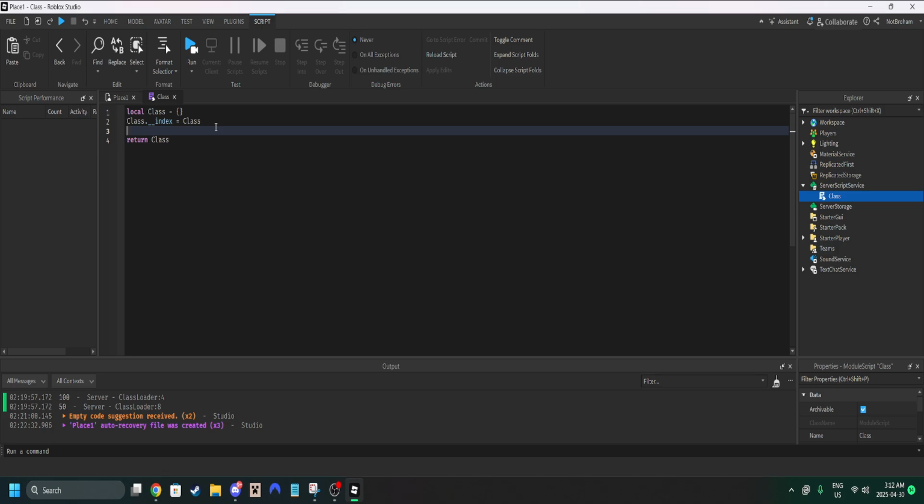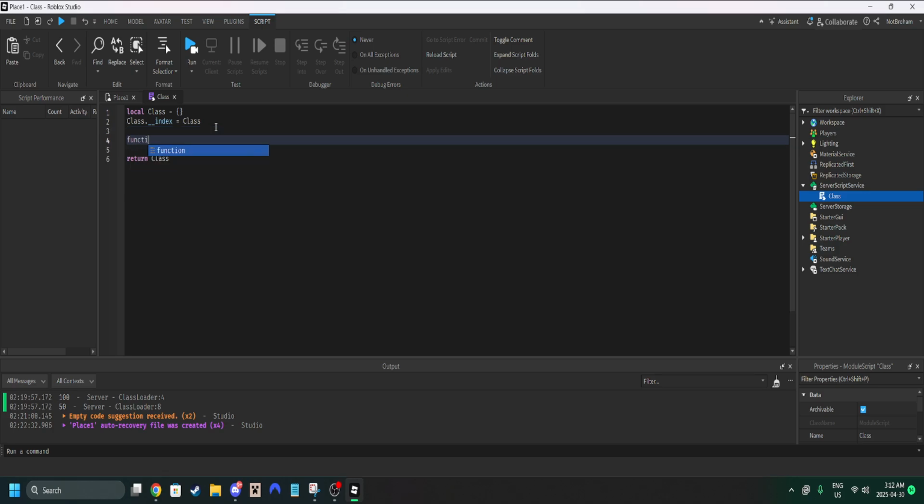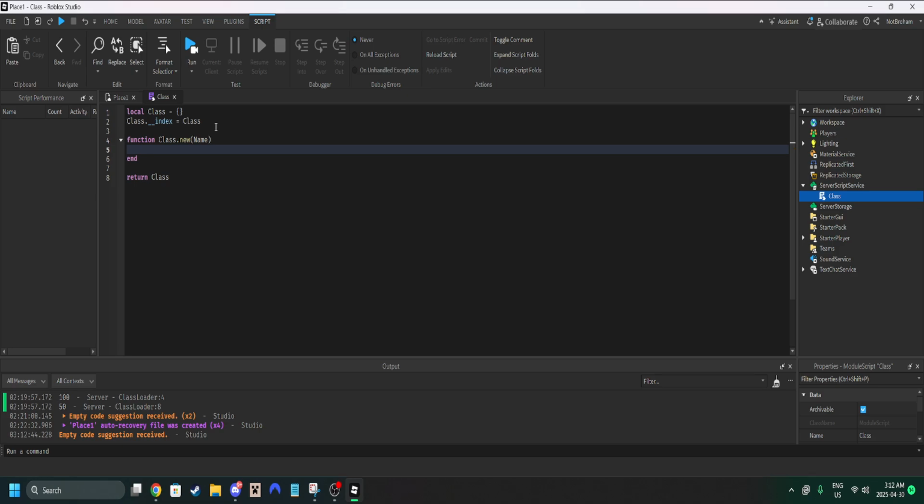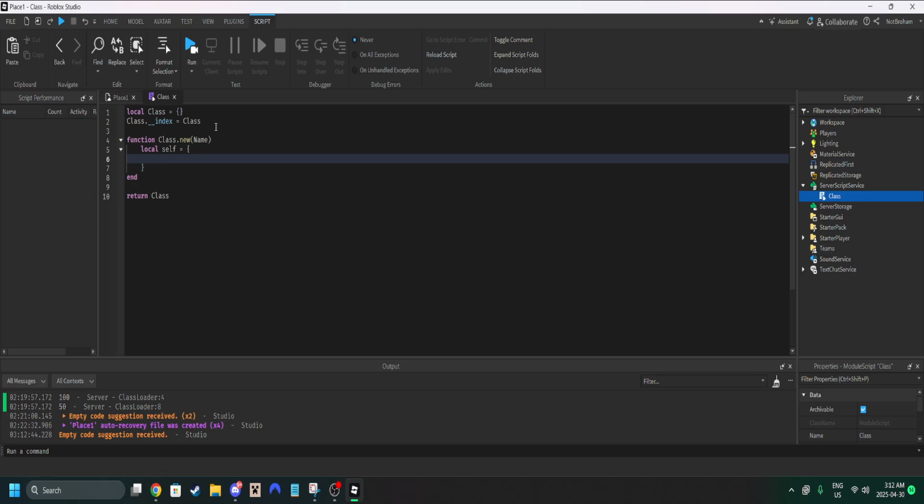If we want to create a new instance of the class, we have to create a method called a constructor, or in Lua, a function. So we're going to write function class.new, and we're going to have a parameter for the name. We're going to do local self equal to a table, and this is our properties for our class.